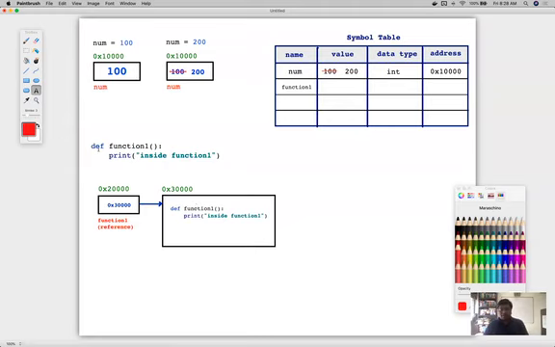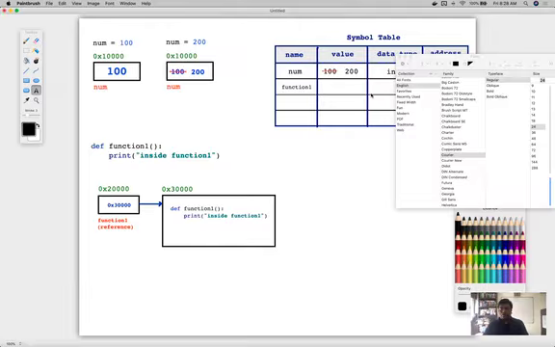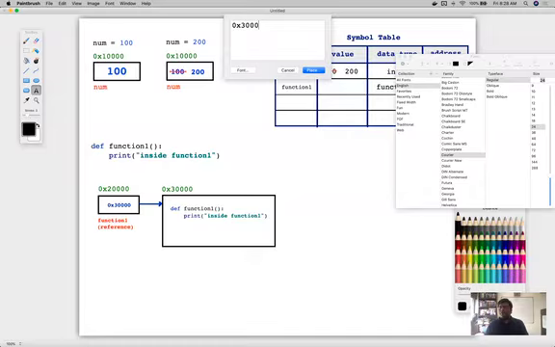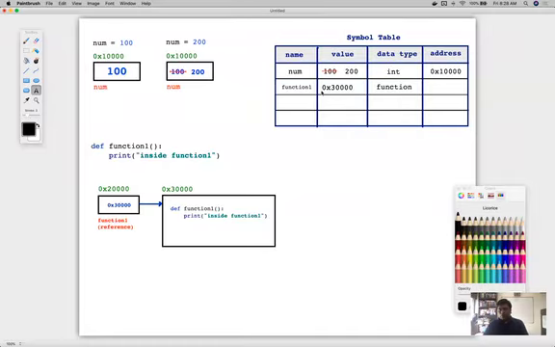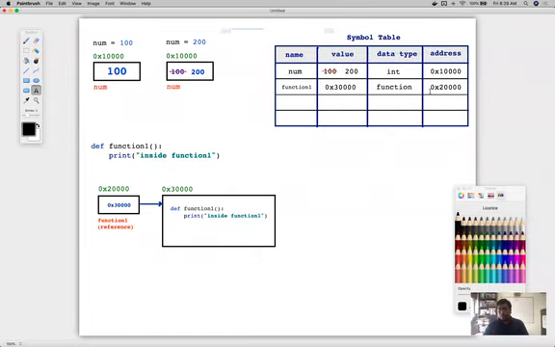Now because it found that function 1 is associated with the def keyword, it says, oh, it seems like it is a function. So it changes its data type, and says that the data type of this has to be function. What is the value right now? The value is 0x30,000. For us, it's kind of a value, but for Python, because the data type is function, this will be considered as an address. So the value inside this is 0x30,000, and it is allocated on 0x20,000. So this is how it is going to update the symbol table like this.